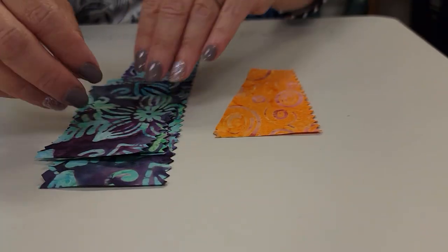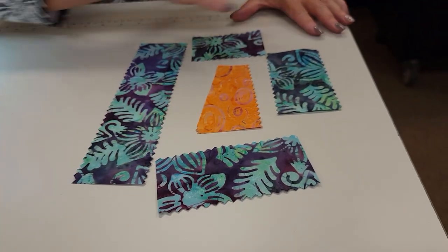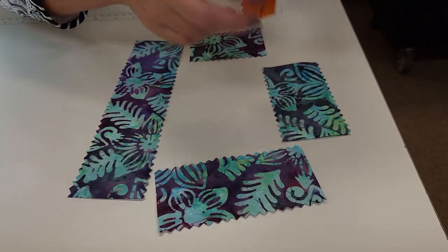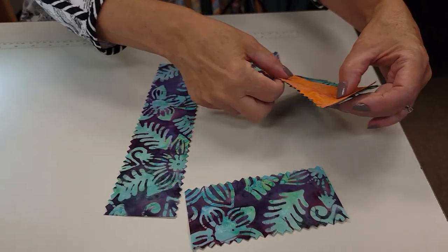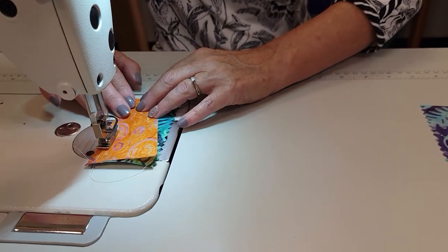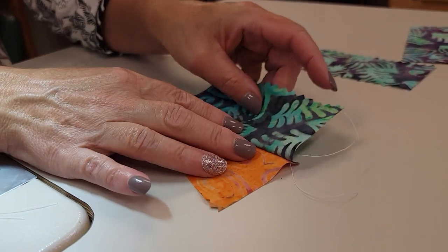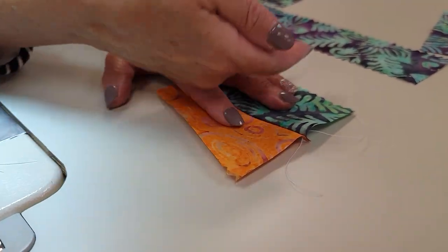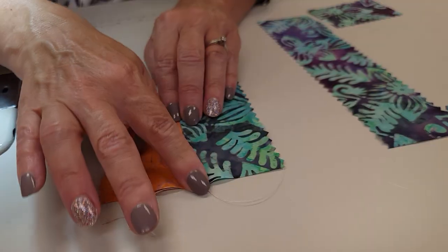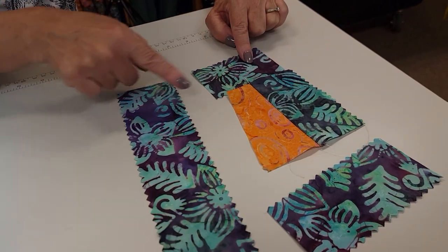Here is how these pieces are going to fit — all four are going to go around the center. First we're going to sew these two together; they're exactly the same length so I'm just going to stitch with a quarter-inch seam. Then I'm going to finger press the seam allowance away from the center — I'll just pull it open a little and smash it down with my fingertip.